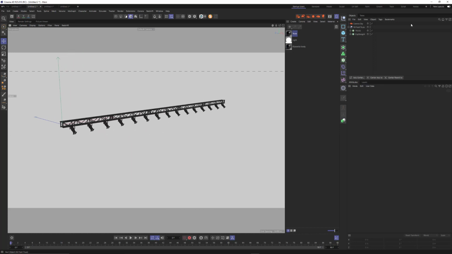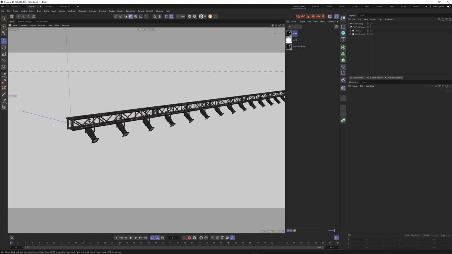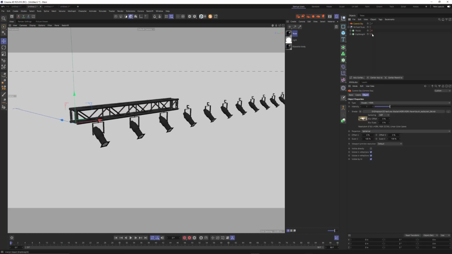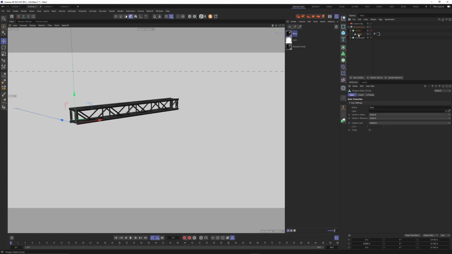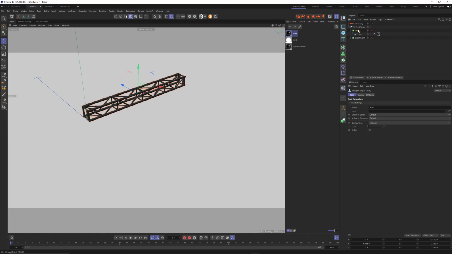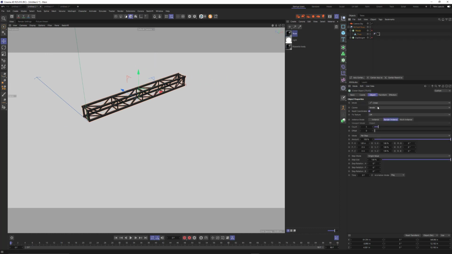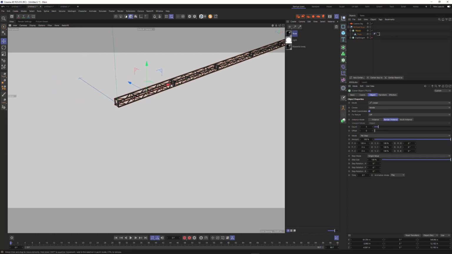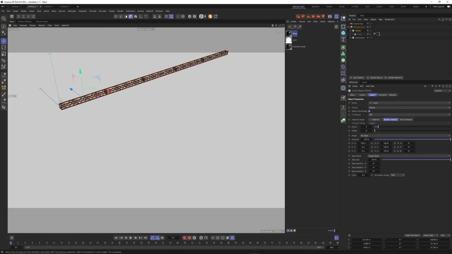So here's a system. I'm going to turn these off so we can see what we have here. This is just a 10-foot stick of like 12 by 12 box truss. And it's inside of a cloner, which is set to linear. And I'm on render instances. My count is 5. And my offset is 120 inches, 10 feet. It's a 10-foot stick of truss. So when I turn this on, what I get here is a 50-foot stick of truss. If we lower this by 1, here's a 40-foot stick of truss. Here's a 60-foot stick of truss, right? You get it. So that's cool.